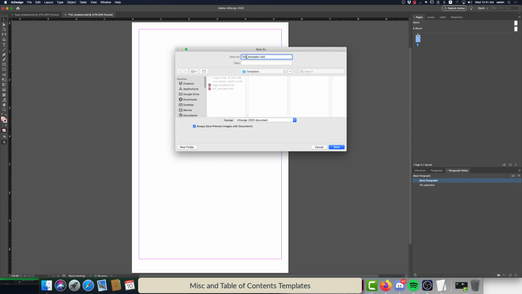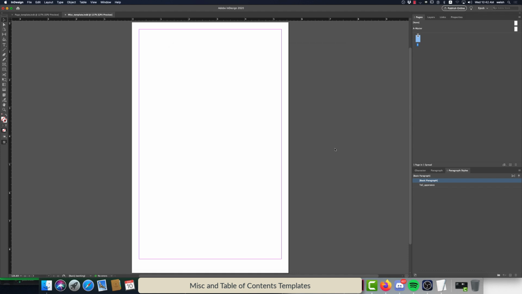And this becomes my miscellaneous template. Very easy. So now you have all three of your templates. Cool. We are ready to start importing text into our templates.